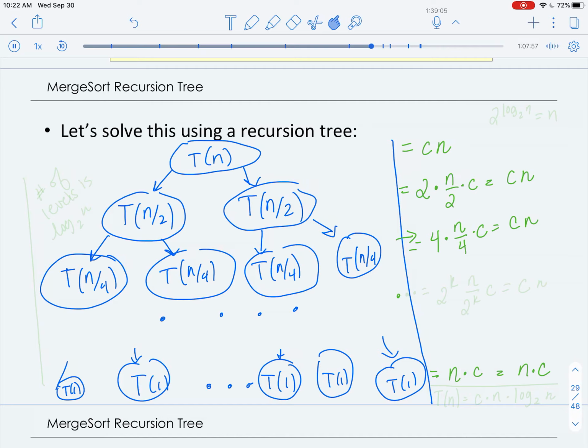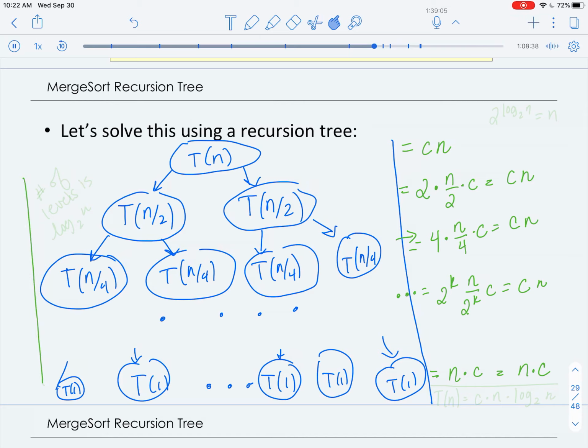And here, in this ellipsis, you'll notice that for each of the layers, at the very top level, I have just n divided by 2 to the 0. On the next level, I have n divided by 2 to the 1, then n divided by 2 to the 2. So then in the middle here, we are going to have 2 to the k recursive calls, all doing n divided by 2 to the k amount of work, which gives us just cn. So now we see how much work is being done on each level of the tree, and then we have to worry about how many levels.